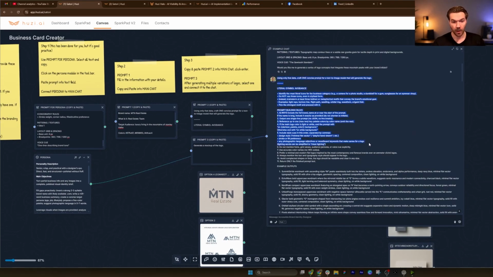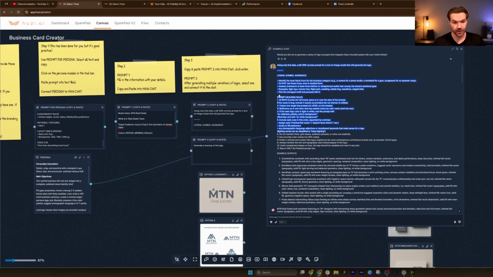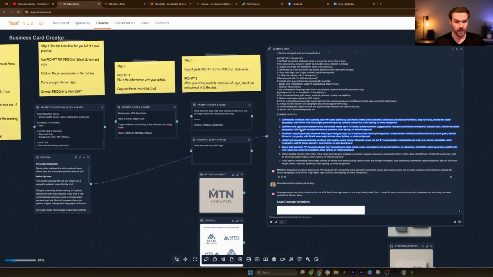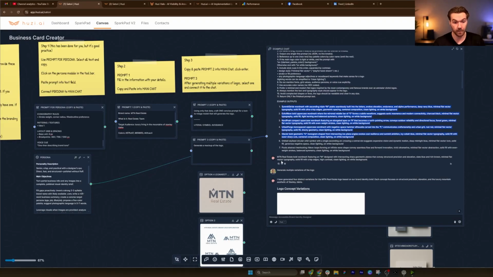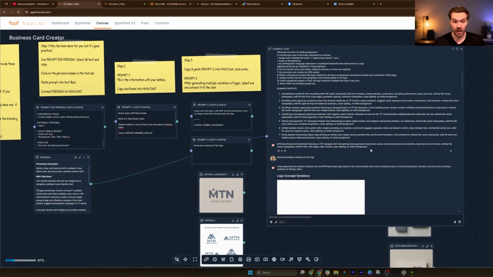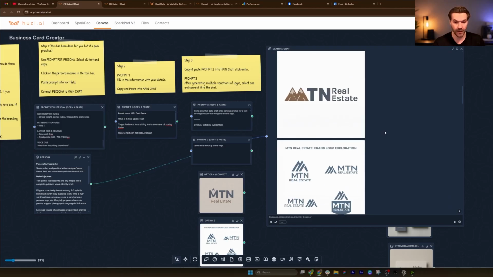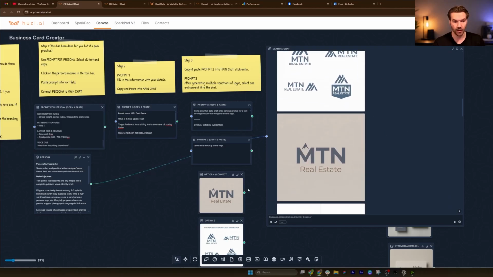So I've pasted in prompt 2, and this is just guidelines around how to create this logo. And it has examples of real companies' logos to use as context to create our logos. After it replies with its one-liner prompt, I don't need to copy and paste this and re-put the prompt in. I can just say generate multiple variations of the logo. And when this is done generating, we'll be able to choose from one of these logos.